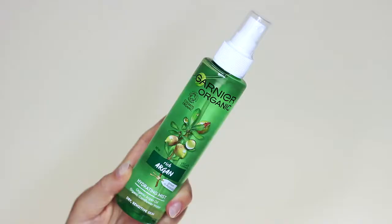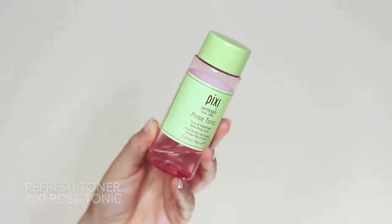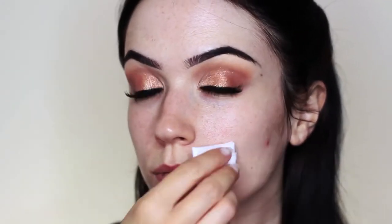So the first thing I like to do is refresh my skin using a hydrating spray and a toner. So I just cover up my eyes a little bit and just spray the mist all over. It just really feels refreshed. And this toner is one of my favorites for refreshing my skin. It always makes my makeup just last longer and go on better. Highly recommend it.